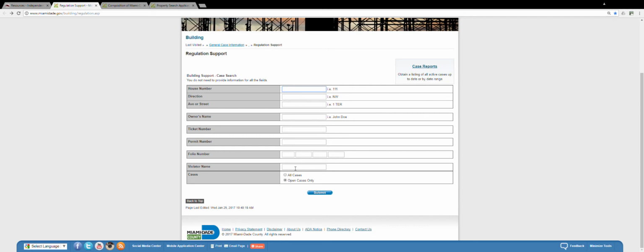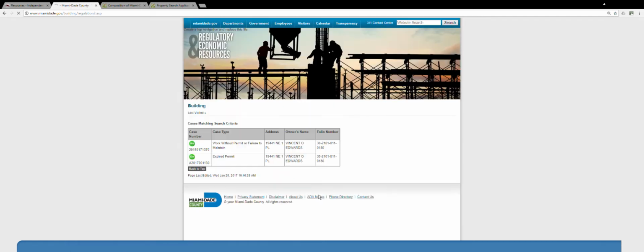Now I'm going to search, and the way I'm going to search on this for the address to cross-reference is I'm going to search by the property address number, okay? Then I'm going to search just by the direction, and then I'm going to put the direction in there, and then I'm going to be putting the street number with the type. So in this case, one place, if it was 53rd Street or 153rd Street, I just put 103 space ST. I'm going to make sure I'm selecting open cases only, and I'm going to hit submit again.